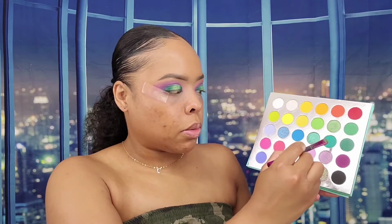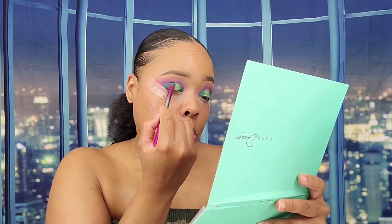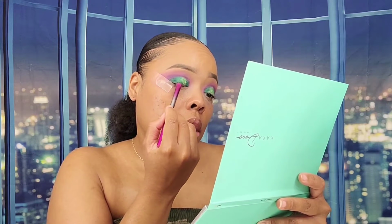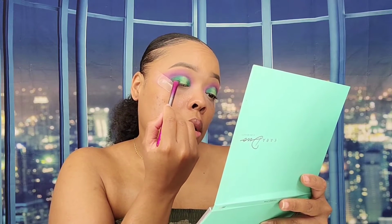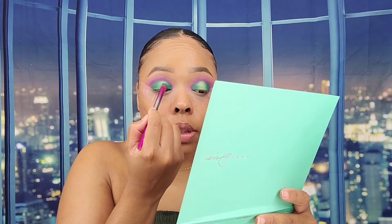All right, so the other green I wanna take is this Mambo color, which is this one. I wanna take that and kind of blend that where Adios and Crazy Jungle meet, I'm gonna blend in this Mambo. So just right here, and I'm gonna put this back and forth. Okay, like that, so that it blends in. And I'll do that on both sides.